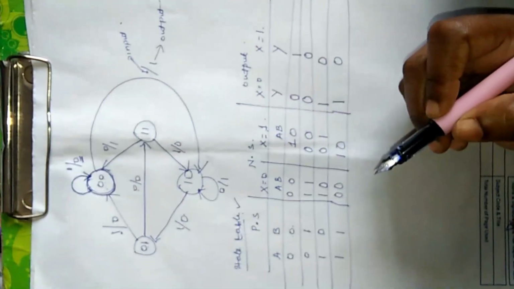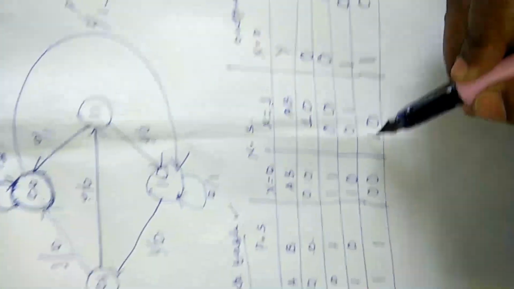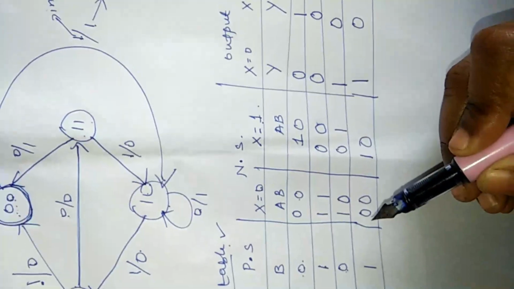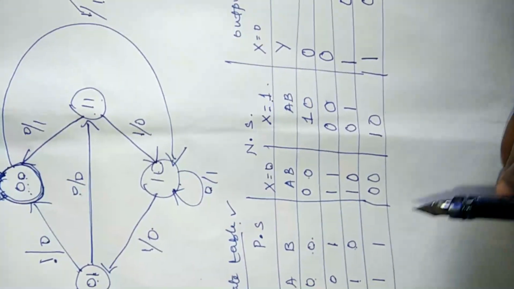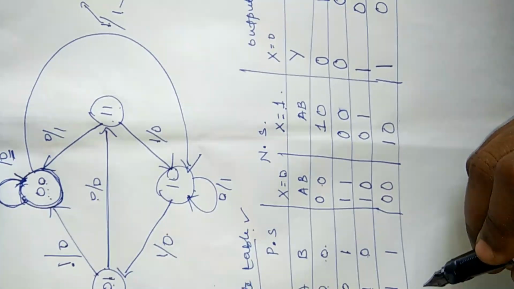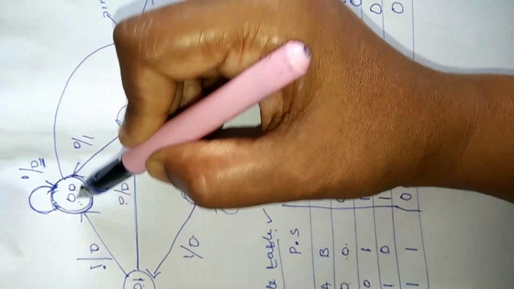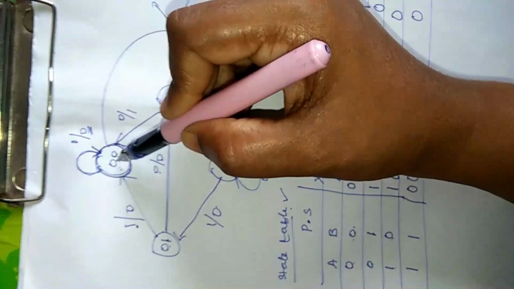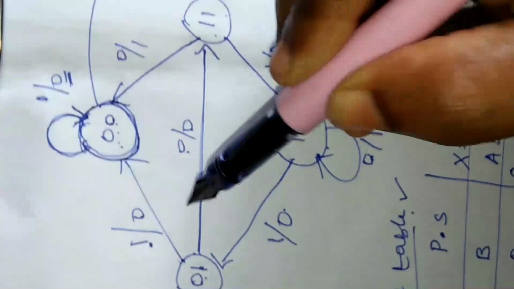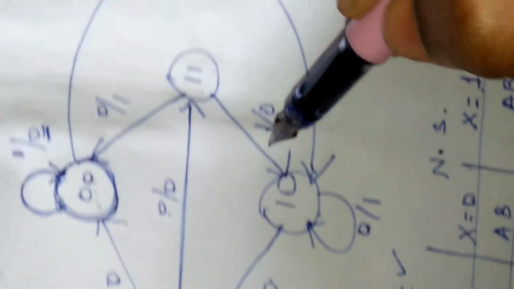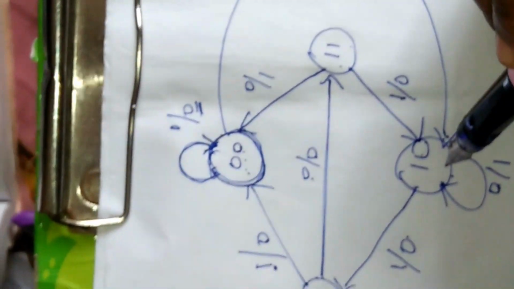Okay. Now after the state table, we'll have to check if there is any state that is repeating, and we can see that there is no state that is repeating. So the reduction of state table is not required over here, and also the state assignment, because it's already been assigned here. In certain problems, instead of 0 0, they would have given us A, B, C and D. In that case, we'll have to specify A as 0 0, B as 0 1, C as 1 0 and D as 1 1. It is not required over here because the states are already assigned with values 0 0, 0 1, 1 0, 1 1.